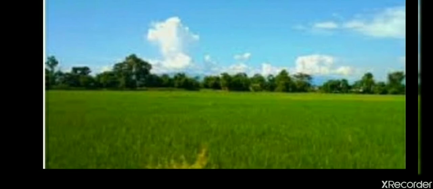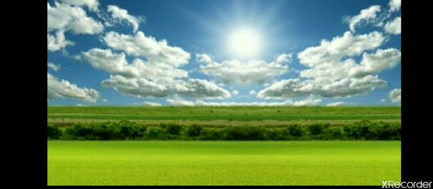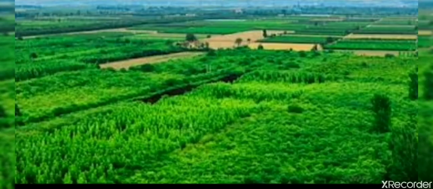Actually, the northern plain has been spread over an area of 7 lakh square kilometer. It is about 2400 kilometer long and 240 to 320 kilometer broad. Because of fertile alluvial soil, adequate water supply and favorable climate, it is agriculturally a productive part of India as well as a densely populated physiographic division.